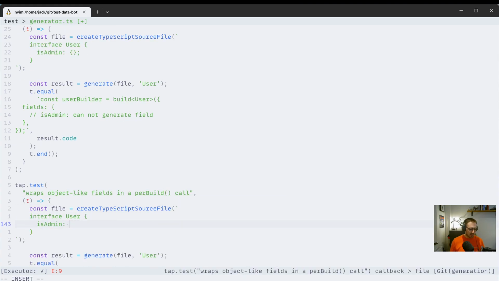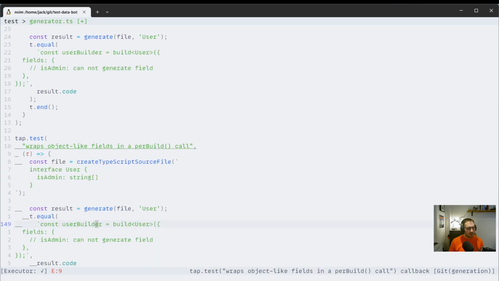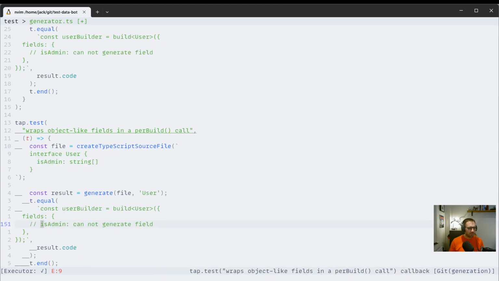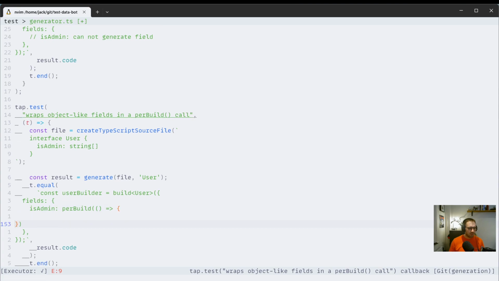Let's say it is a string array, maybe. And for this, what I'm going to want is admin per build. I have to deal with the indentation here as well. And we'll just return an empty array, I think.